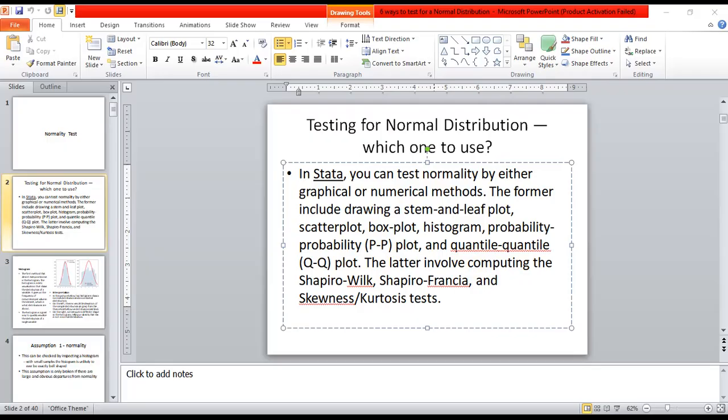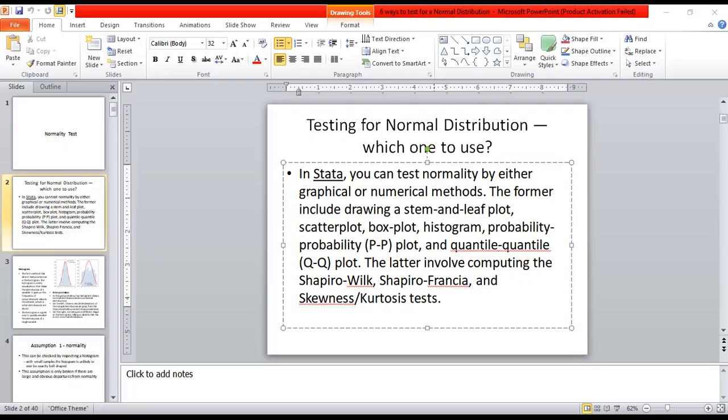Now, when you need to use a graphical method, your interest might lie in something like a stem and leaf plot, scatter plot, box plot, histogram, or probability plot, which is also known as the PP plot. Then we can also use the QQ plot. So all of these examples that I've mentioned are graphical ways of testing if our data set follows a normal distribution or not.